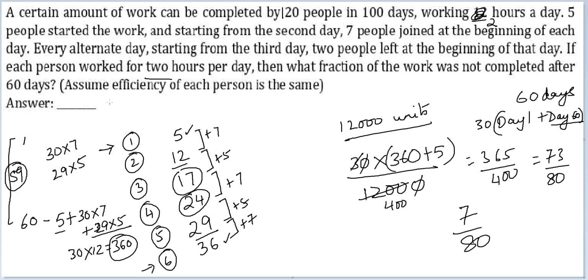Now I am worried because the answer is supposed to be theta, and in theta you can only get integral answers, but the final answer that I am reaching here is 7 by 80. So either the question is framed incorrectly or something I have done incorrectly. If you are able to see this video, the question is framed incorrectly. If you are unable to see this video, I have done something incorrectly. You will see.